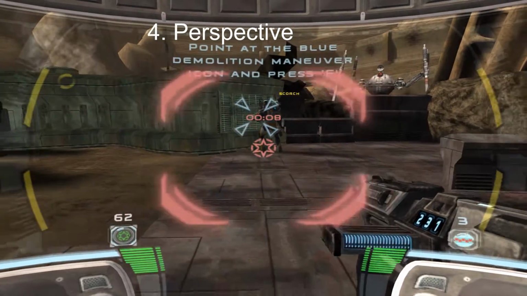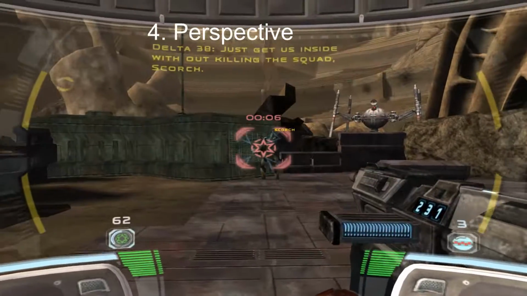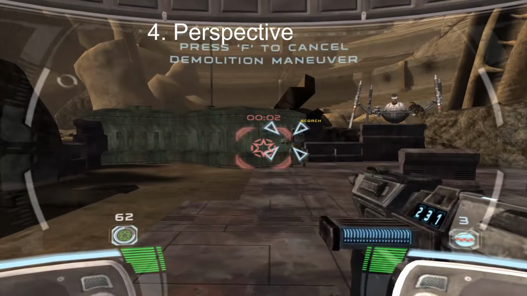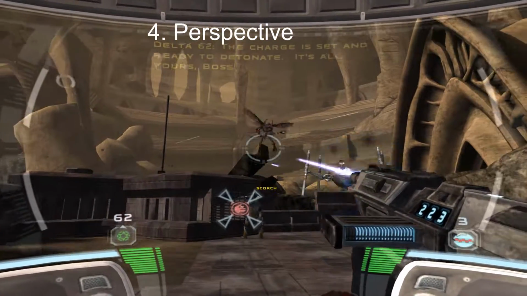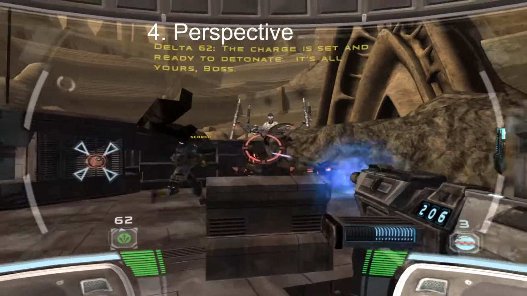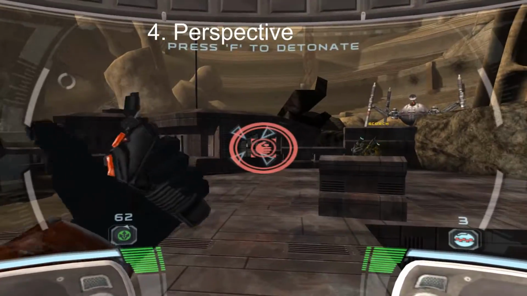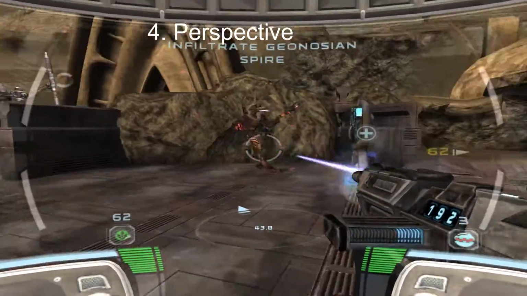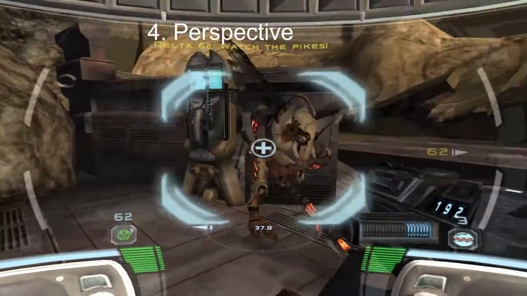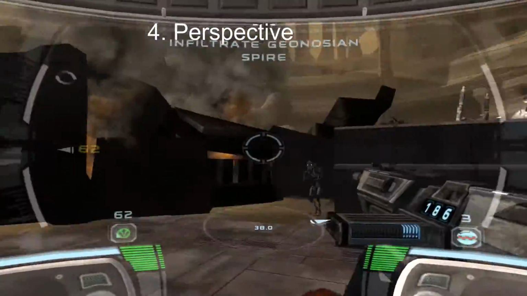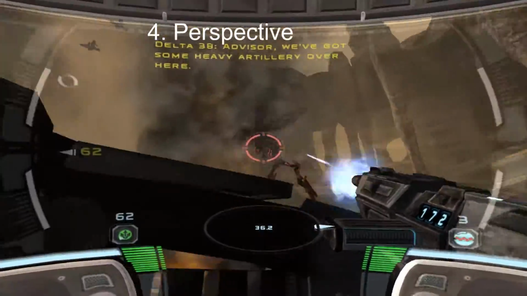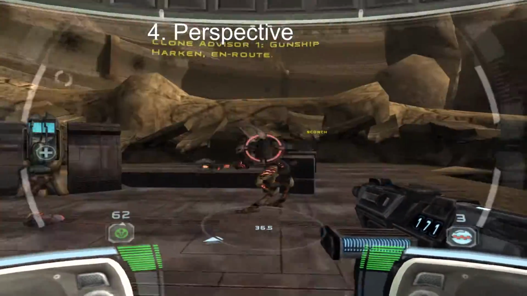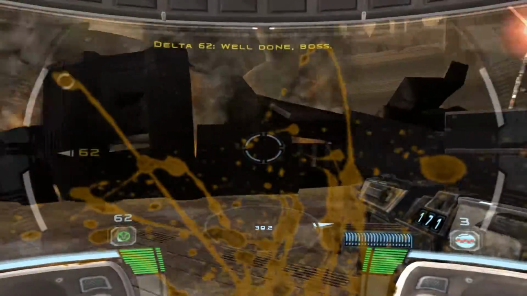So it is responding to your action, or lack of action. Then we come to perspective. Is the user situated as a participant, a character in this fictional world? Yes, absolutely. You get to play as one of the clone troopers, one of the anonymous soldiers in the Star Wars universe. It's very personal. You are the character of Boss, the leader of this squad. You are inside the helmet. You see the visor on the screen at all times, and the HUD and everything in the game is set in the universe to make full use of the game's immersion.